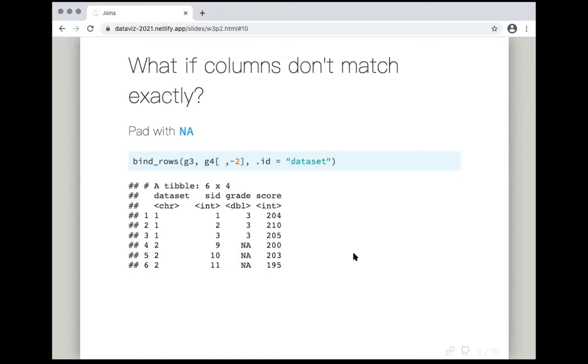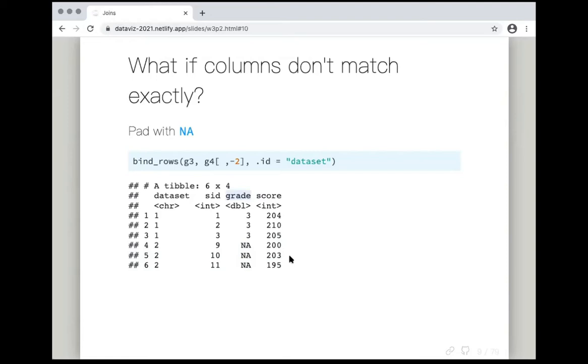And that's a really nice feature, but you have to be careful about it because you can end up in situations where maybe it's called grade in one data set and it's called G in a different data set, or GR in a different data set. It's going to treat those as different columns, and then you'll end up with missingness that shouldn't really be missing.